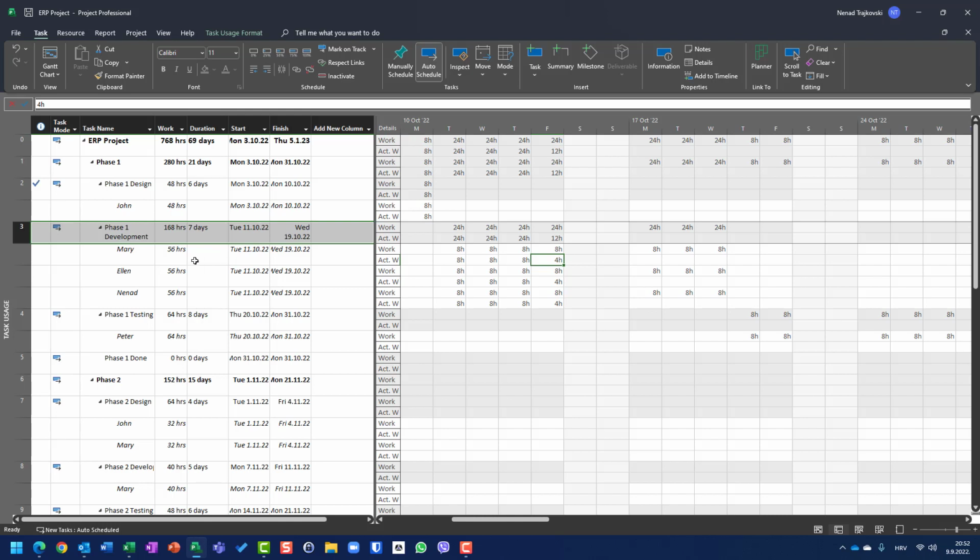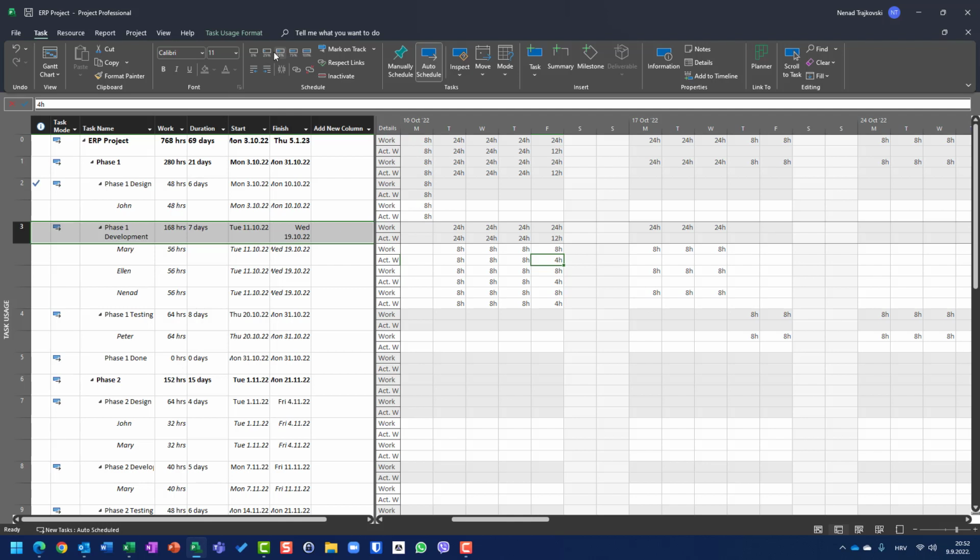planned, and all of those resources which are assigned to a task have worked 50%. So not just Mary. I cannot put that, for example, in this way. Of course, I can put it in another way, which I will show you in some of my next videos. But here, with percentage complete, when I put 50%, it means all resources under the task worked 50%.